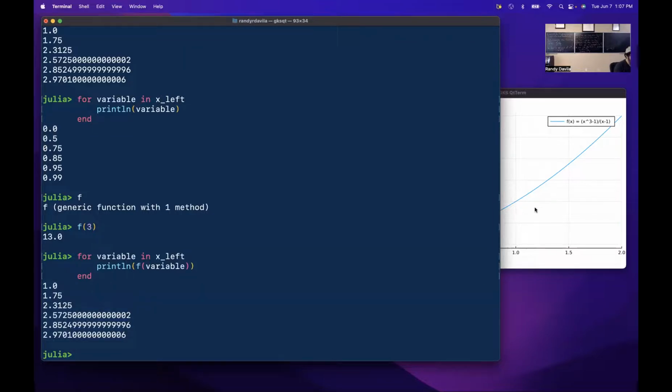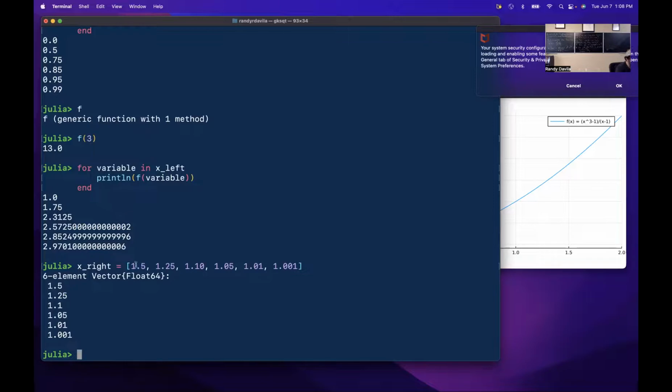So let's do a similar task now from the right. From the left-hand side, we see that we're getting closer to 3. Let's do the right-hand side. Let's make another vector of values called maybe x right, starting at 1.5, and we want to get smaller. We want to head towards 1 from the right. So 1.5, maybe 1.25, maybe 1.10, 1.05, 1.01, 1.001 maybe.